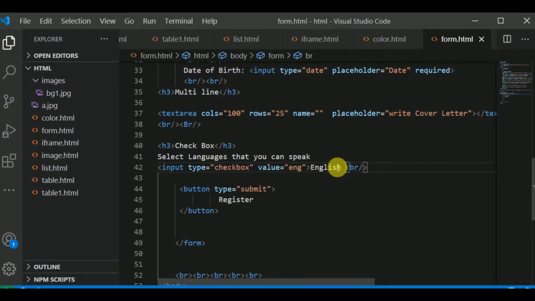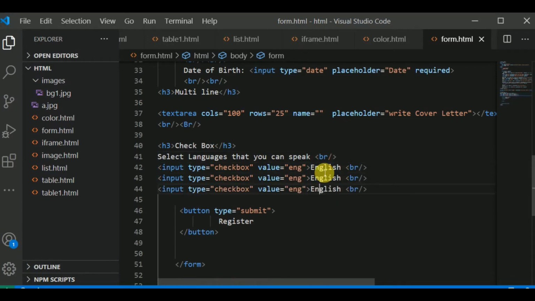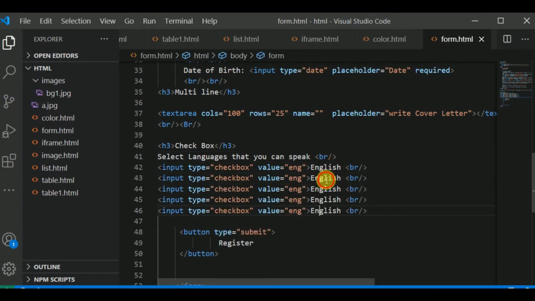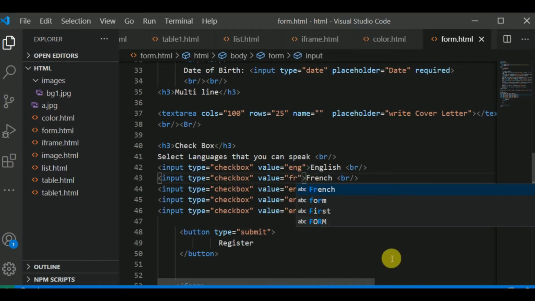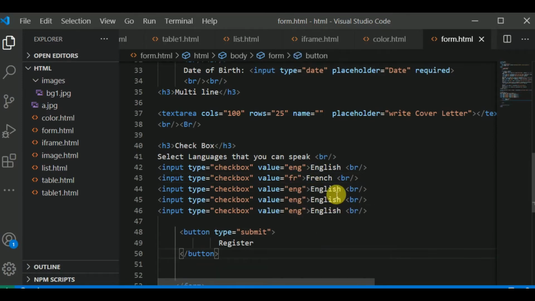I break line here and I break line here again. Capture this, press it like 5 times. Here I want to write French, let me call this FR. Here should be Spanish, SPN.